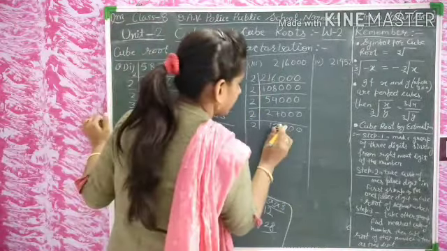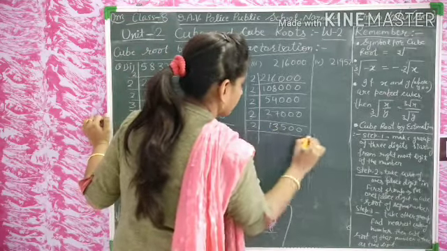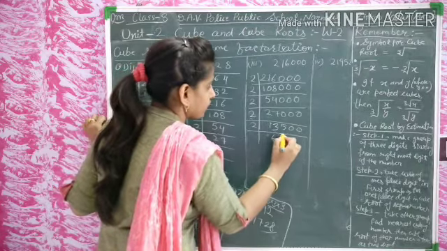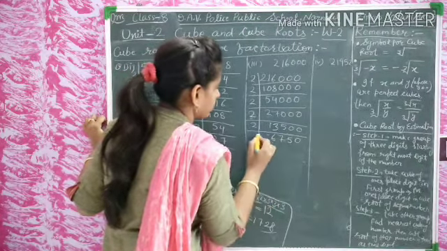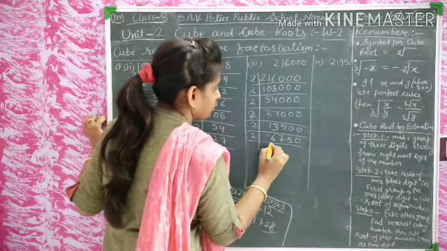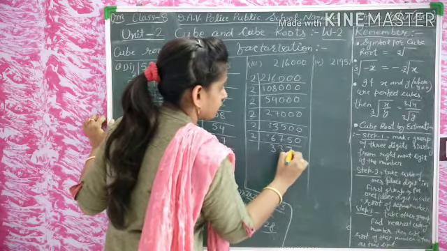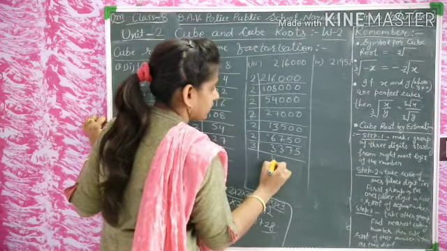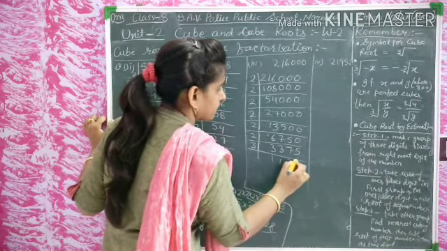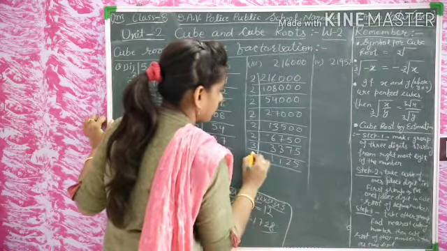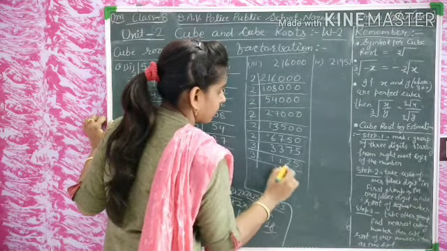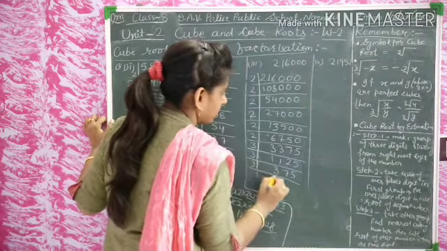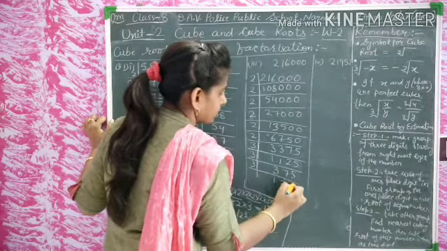There is a 3, not 2 here. Now this is again divided by 2. 2 6s are 12 and 2 7s are 14, 2 5s are 10. This must equal 0. Again 2, 2 3s are 6, 2 3s are 6, 2 7s are 14, 2 5s are 10. It is also divided by 3. 3 1s are 3, 3 1s are 3, 3 2s are 6, 3 5s are 15. Again divided by 3. 3 3s are 9 and 2, 3 7s are 21, 3 5s are 15. And again 3, 3 1s are 3, 3 2s are 6, 3 5s are 15.